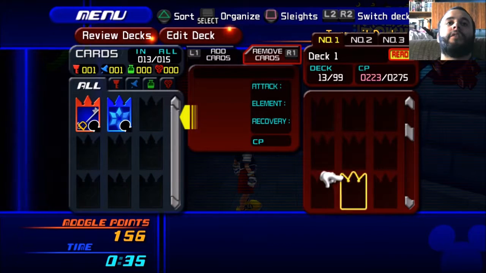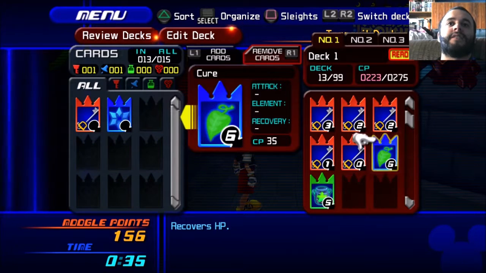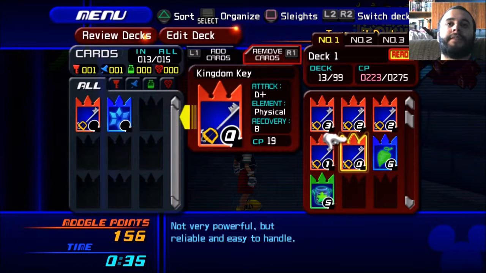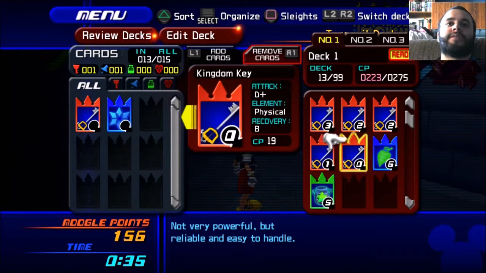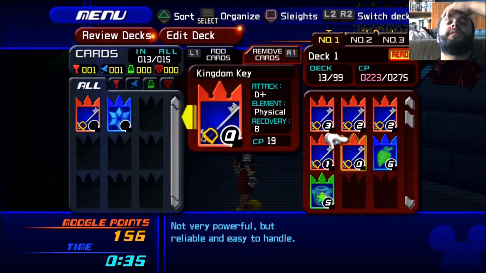So here we have all of our kind of attack cards, like Cura, that's going to be a spell, or Cure. You can get Cura or Curaga later on. Those are their own specific cards, but see, this one is a level 6 Cure, and it costs 35 CP. With the Kingdom Keys, you can get all different types of them from the different types of Keyblades, like Oblivion, Twin Star, or whatever it is. It'll tell you, level 0 cards, they'll cost more CP just because of what they're supposed to do. We have, the attack is ranked D, so it doesn't do a lot of damage. It's a physical attack, but it has a quick recovery.